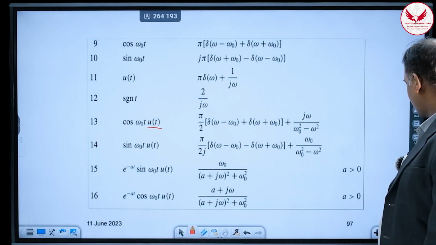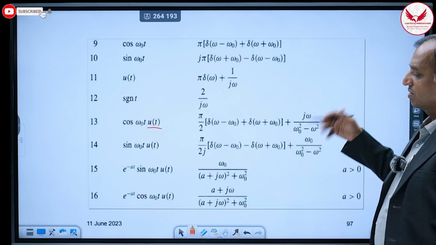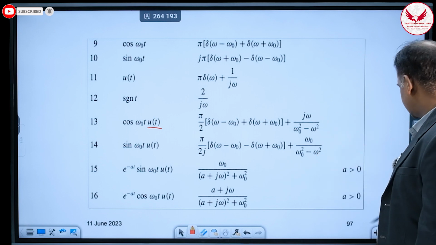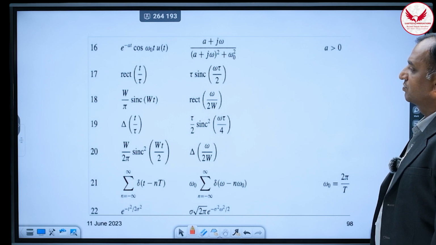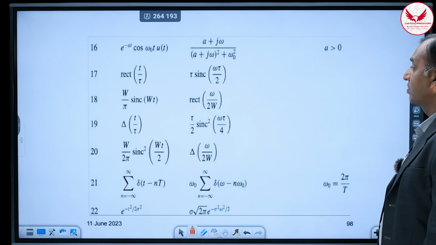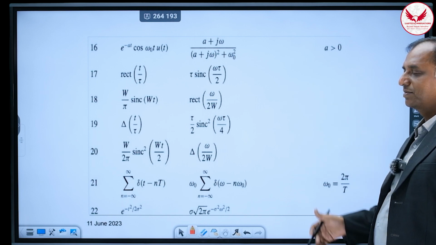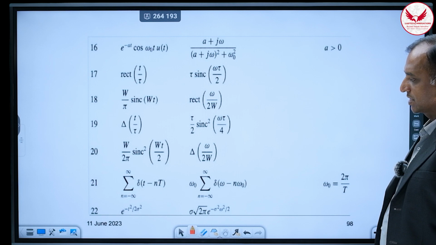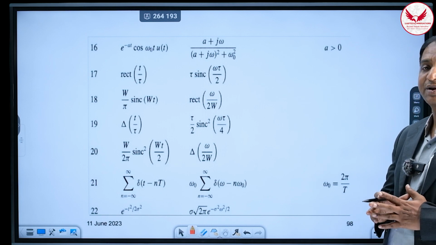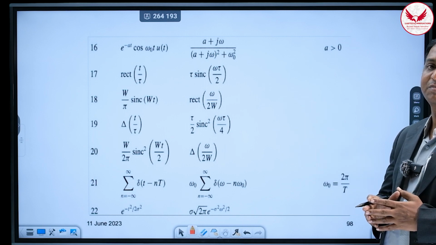In any exam, out of 16 signals, some problems on the Fourier transform of such signals will be asked. So if you practice, you can easily solve problems on the Fourier transform of basic signals. These are also Fourier transforms of some advanced signals, and I have summarized them, so any problem will come from these things. Now next we will see numericals on the Fourier transform of some complex signals by using the properties and the Fourier transforms of basic signals.